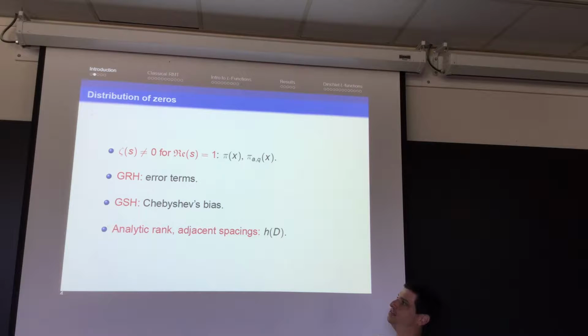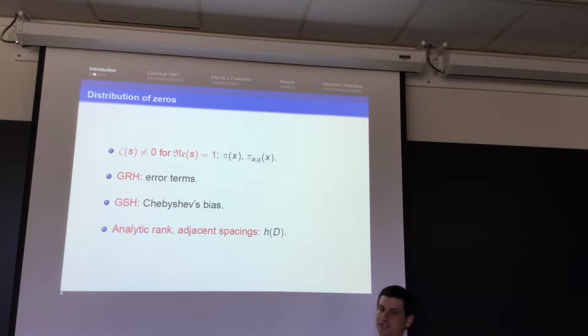Well, the first is, if the Riemann zeta function does not vanish on the line real part of s equals 1, then we get the main term for the prime number theorem. And similarly, for generalizations of the Riemann zeta function, we get the primes in arithmetic progression. If we have some estimate about how far away we can be from the real part of s equals 1 and still have no zeros, then we get better error terms. And the Riemann hypothesis is that we can go essentially all the way down to real part of s equals 1/2 without finding a zero. And that gives us essentially square root cancellation in terms of the error.